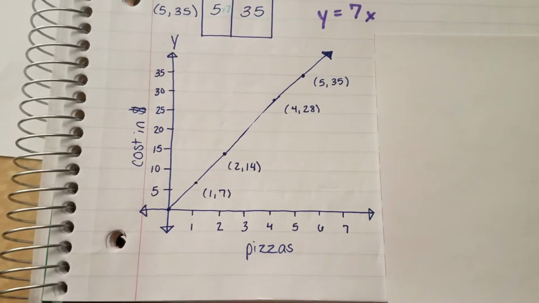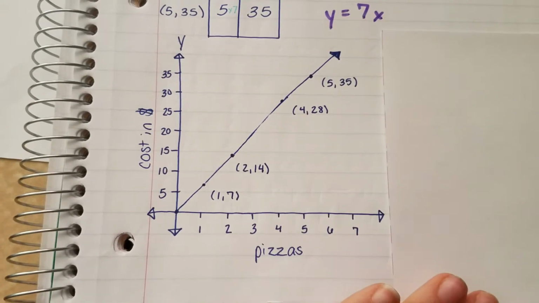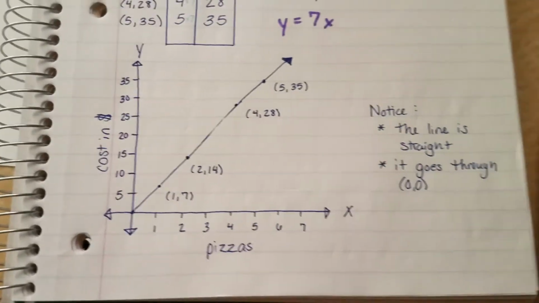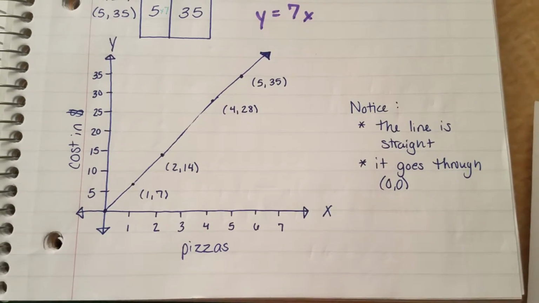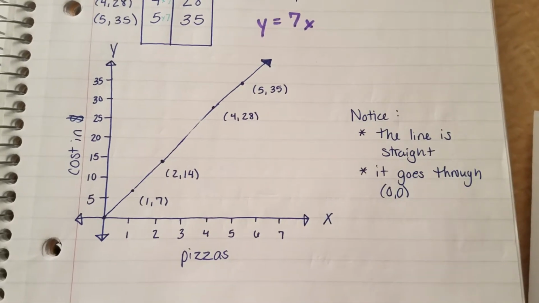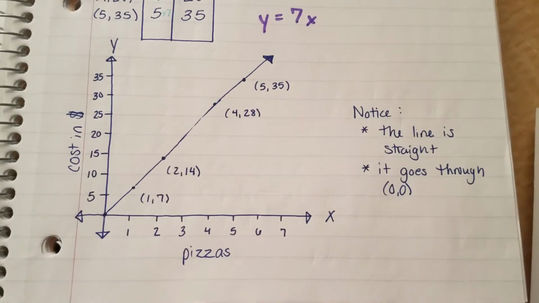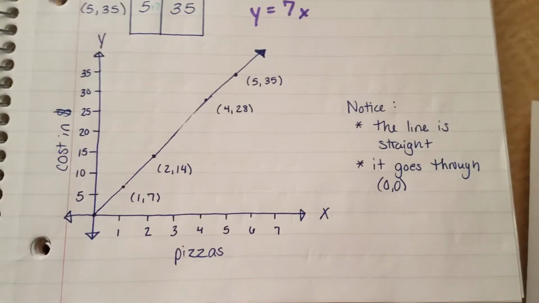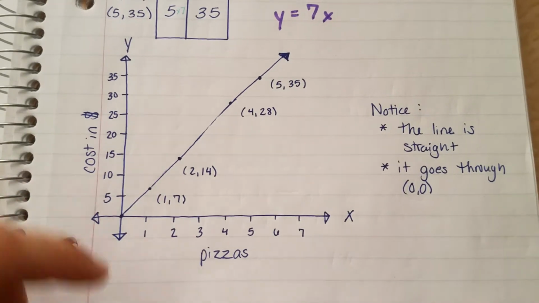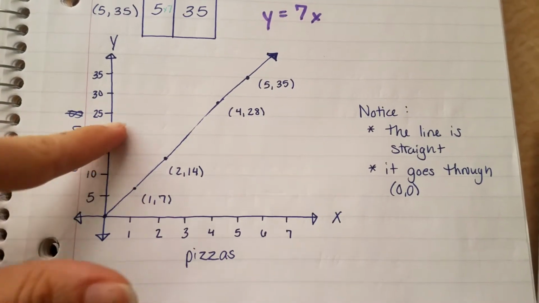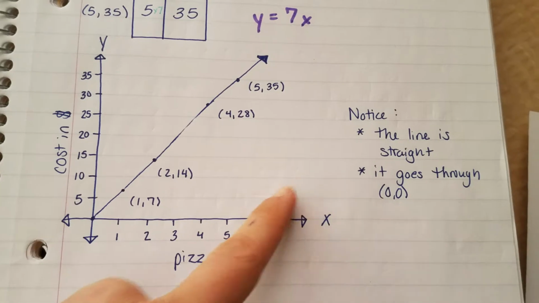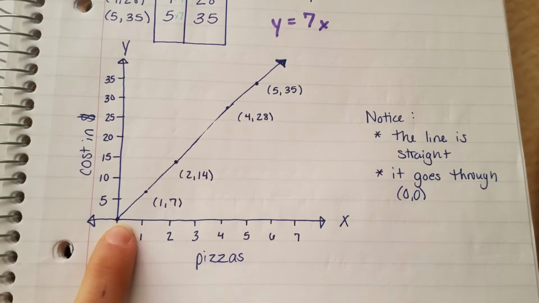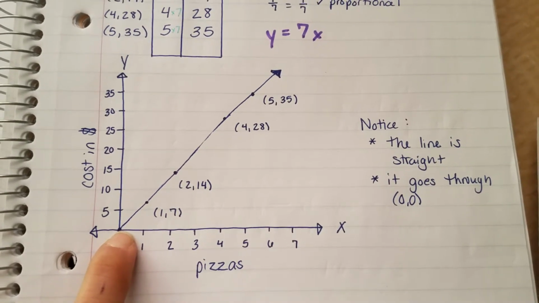These two traits are extremely important when you're recognizing whether or not a graph is a graph of a proportional relationship. Your line always has to be straight, and it always has to go through (0, 0). If your line is not straight, if it's a curve, if it changes direction, then it is not a proportional relationship. If you have a straight line, but that straight line doesn't cross through (0, 0), maybe it crosses through up here at like 20, or way down here somewhere in the negative numbers, if it does not cross through (0, 0) exactly, it is not a proportional relationship.